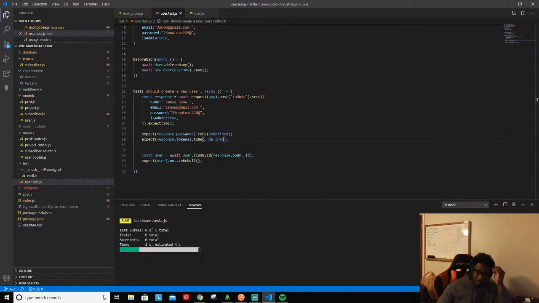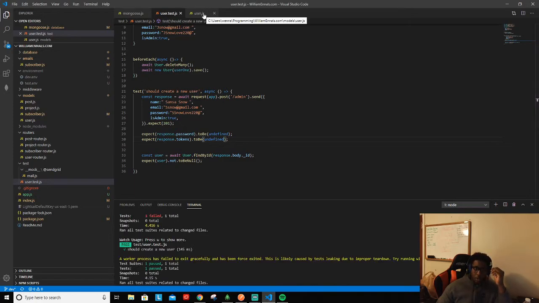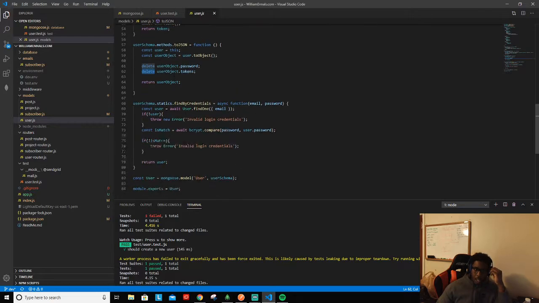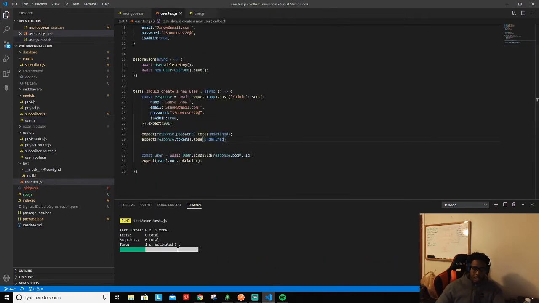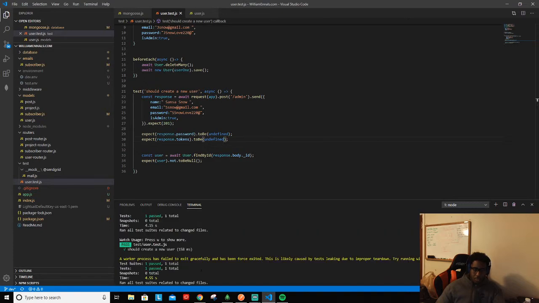And the way we can test and make sure that this is working is we can go over to our user model and we can delete this part. We'll just comment this part out, and we'll see in a second that it actually makes our test fail. Should make our test fail.